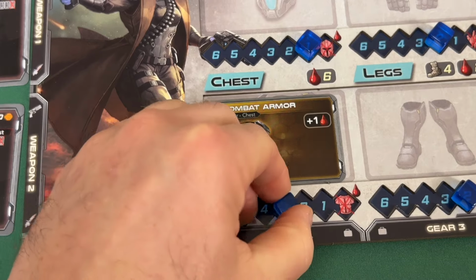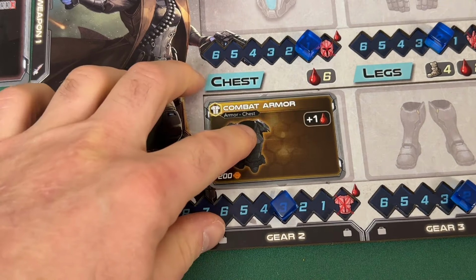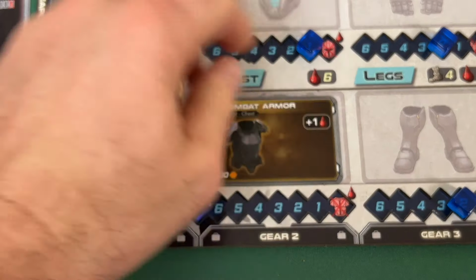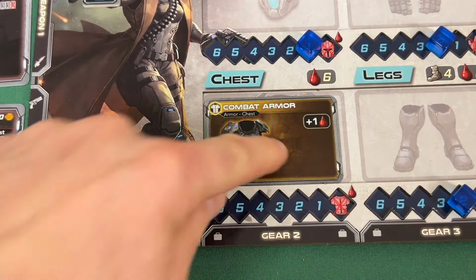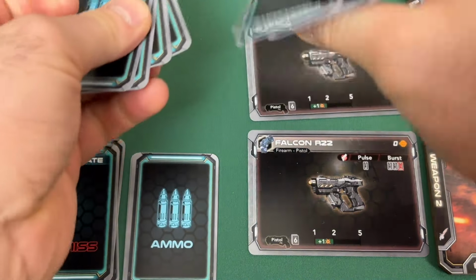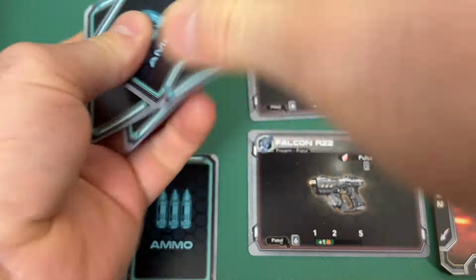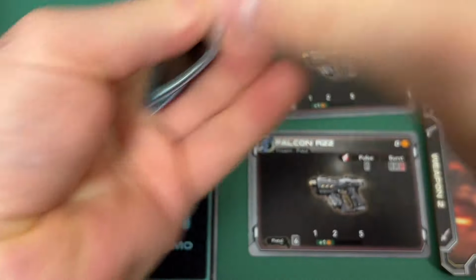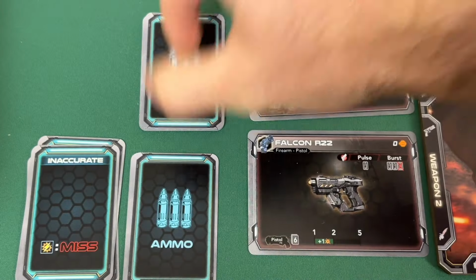So even if we had taken damage down to, let's say, 3 and we've picked this up, then we just go up to 4. So you automatically get the ability that this gives you. So I do get the extra 1 health. I also get to reload, and since I know that there's still a miss in this one, I'm going to reload this deck. So we're going to give this deck a good old little truffle shuffle here, and it'll be ready to go when we fight again with our awesome pistols.